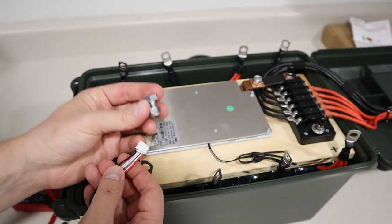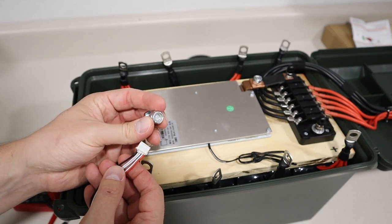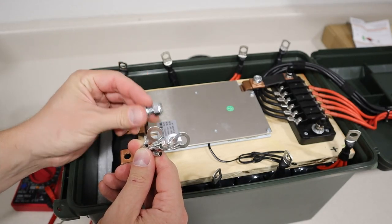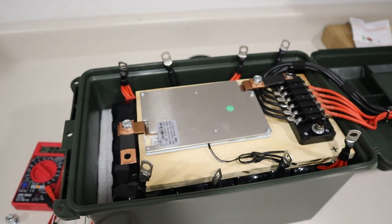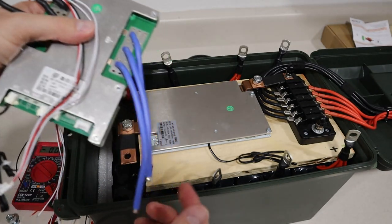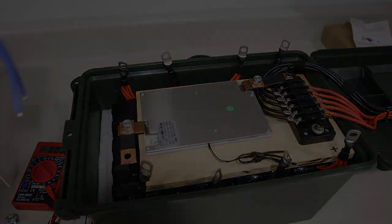So I will be connecting all these connections together with these 5/16 bolts and these nylon lock nuts. And it's nice to have these 5/16 rings, so they'll just go right on here. So then I can easily swap this BMS out in the future if I want. And I did that on purpose because I have a whole other BMS with a Bluetooth module that I'm going to put in here as a second demo, so you guys can compare which one you like more.